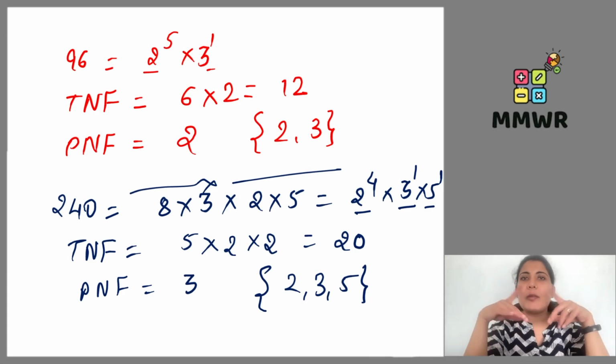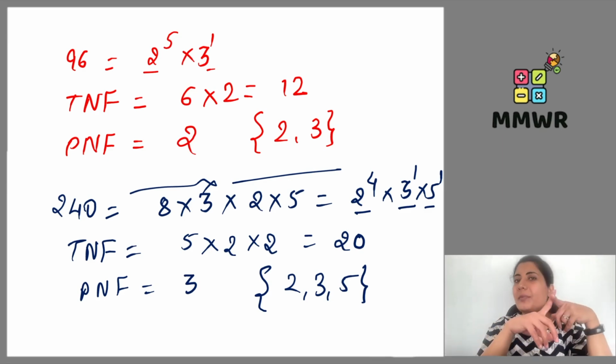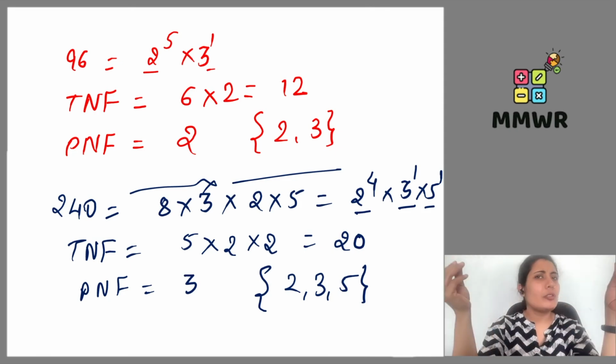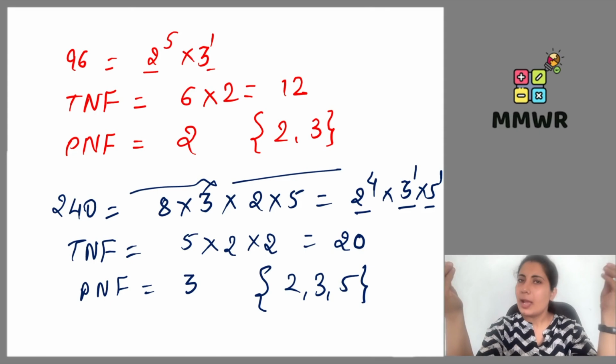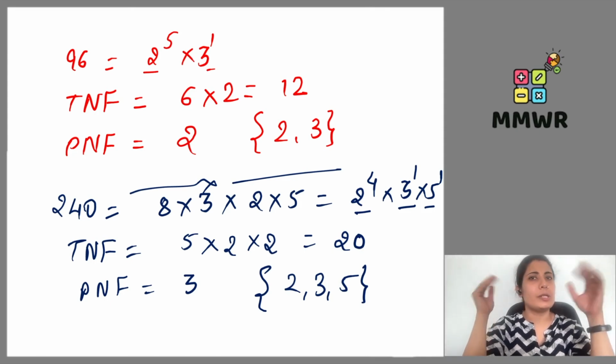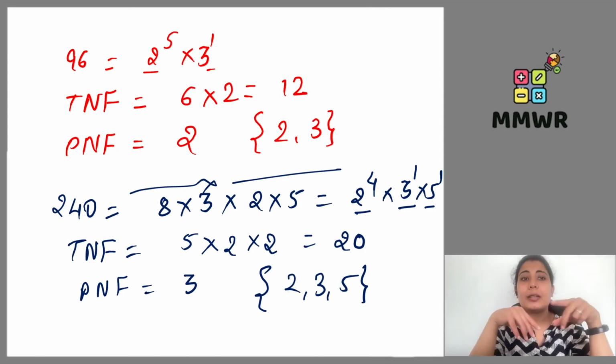But which ones they are, they will not ask. How many there are, only quantity they will ask. Numbers they will not ask. Okay. So in objective exams, this method is a time saver, and of course with accuracy you can do it. Just take at least 10 numbers and practice enough. Take big numbers so that you will understand the actual importance of this method.